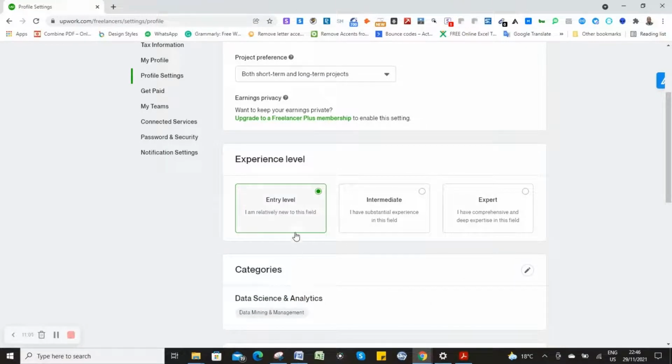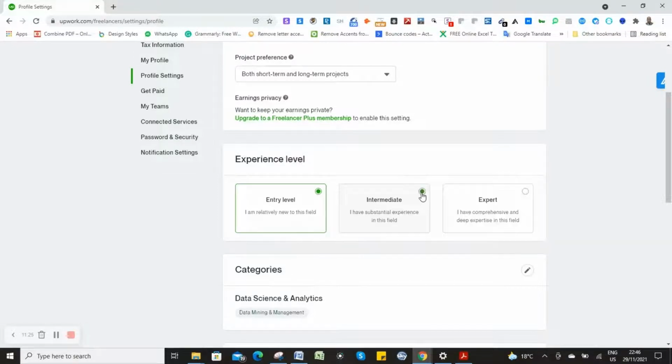Experience level, most of you will put entry level because you feel that you're so new to this field. But if it's a skill that you've been practicing even before coming to Upwork, then intermediate will be ideal, because you already know the requirements and you already know the skills and you already know the various ways of articulating that particular skill area.